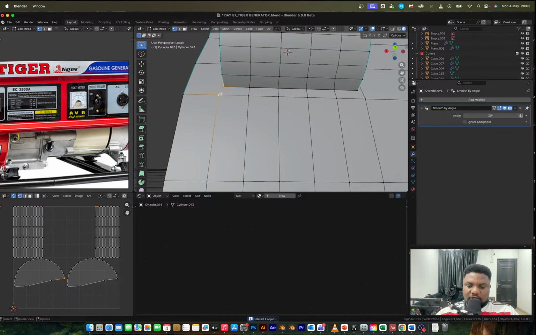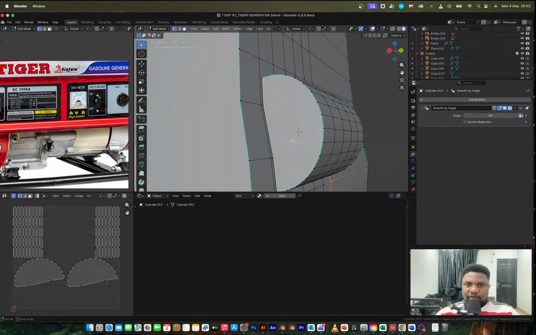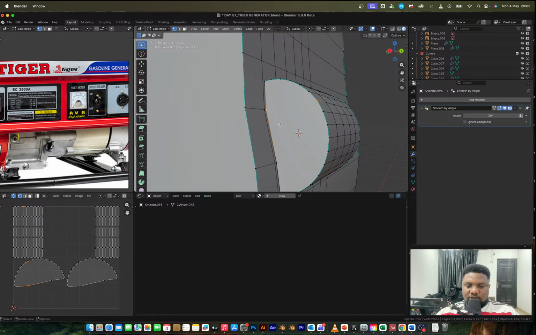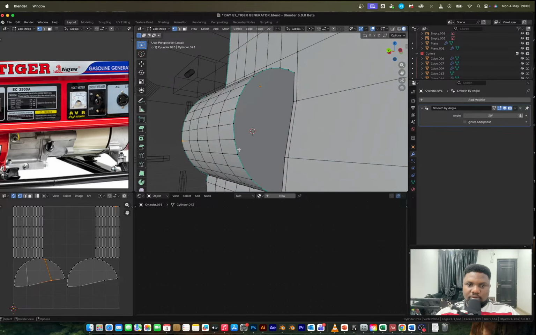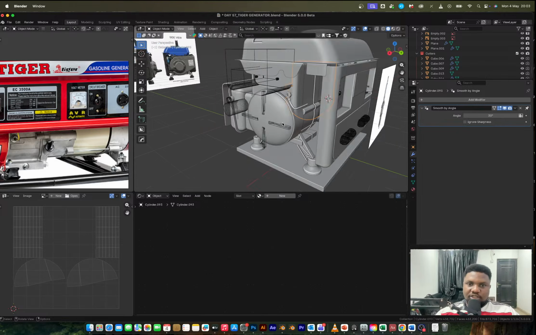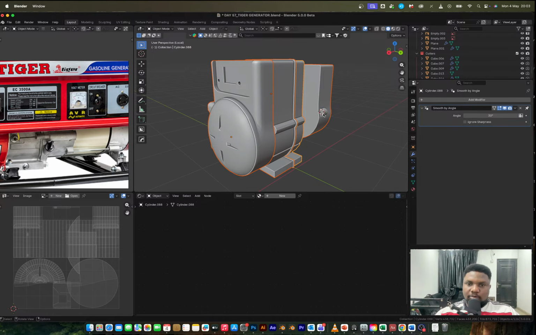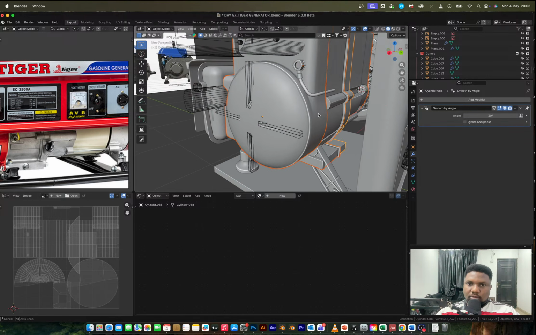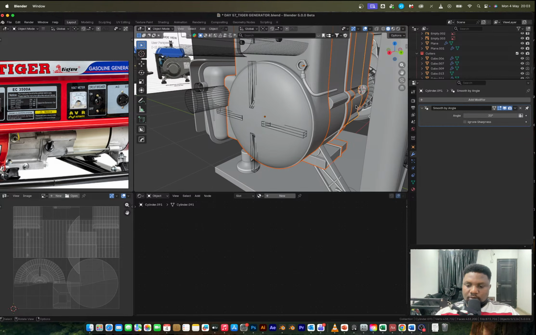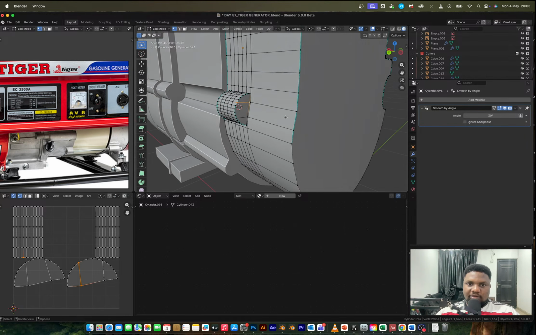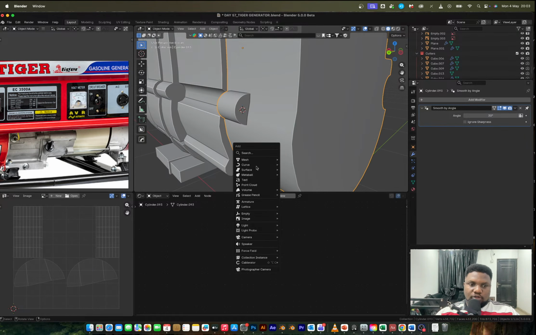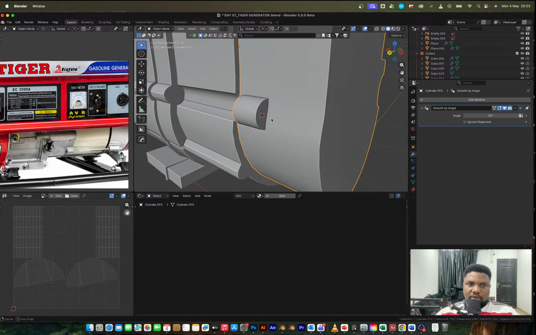So right here we can join. Right here, join. And for this part, you can just select one of these and just complete this shape. So I know that if I want to add in a general bevel, I'll be able to add that easily. So we have that shape, and next up, I'm going to continue the inner compartment of this. So for this, we're going to have a screw running from here all the way to there.